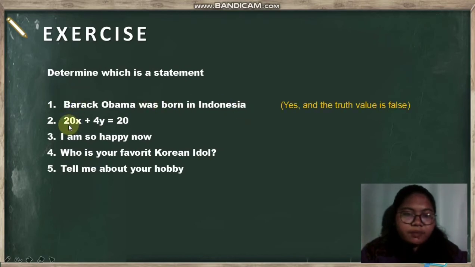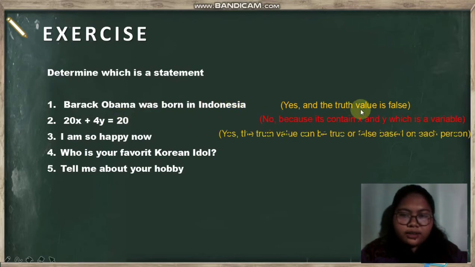And then we have 20x plus 4y equals 20. This is not a statement because it contains x and y, which are variables. Then we have, I'm so happy now. Yes, this is a statement because it has a truth value that can be true or false based on each person. And then, who is your favorite Korean idol? It's not a statement because it is a question.